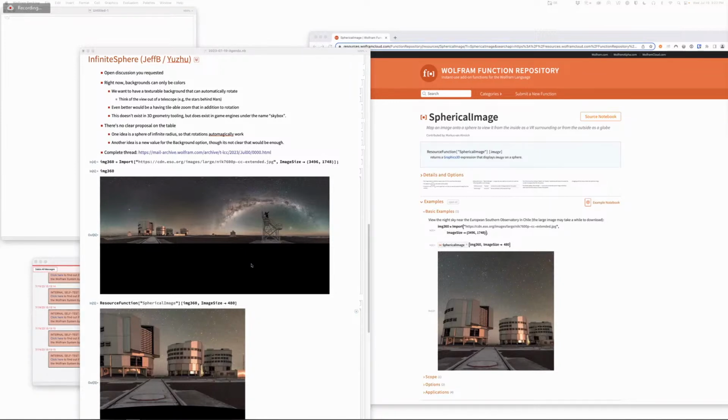Well, okay, so then we've got to take image. Thinking about background, first question is, there are a zillion functions that have a background option, from Framed to all kinds of things. Like, should Framed allow a textured background? I think yes, an image background. Actually, when I said textured background, what about things like filling patterns and so on? Those are part of graphics. So in general, one could imagine the background could have either an image or a graphic. Do people agree? Yep.